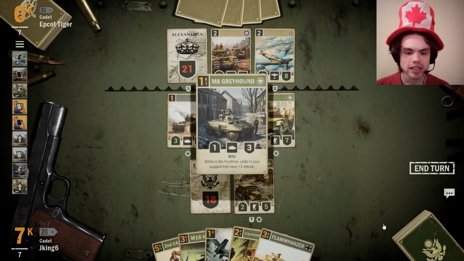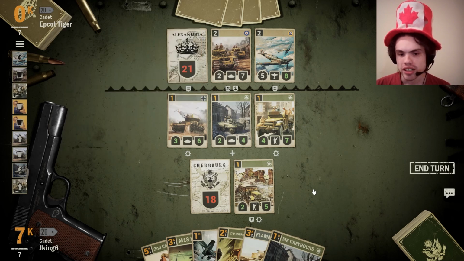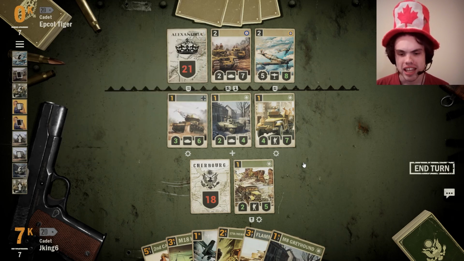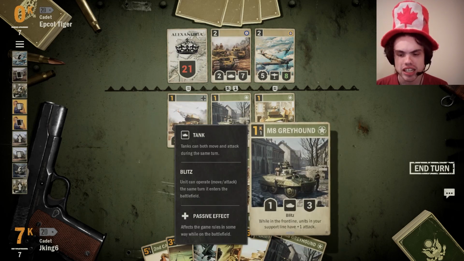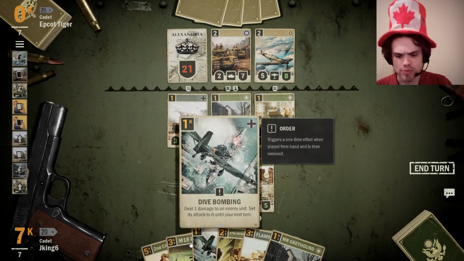Now, our opponent has played a Churchill Mark IV, which means that this is a 2/7 heavy armor 1 guard. This guard is incredibly powerful, and if we attack into it with every single unit on the board that we have, it won't even remove it. This will only deal 6 out of the 7 necessary damage. Now, of course, there's ways to get around that. We could play 17th Infantry, we could move up and attack with the Greyhound, we could play dive bombing even.